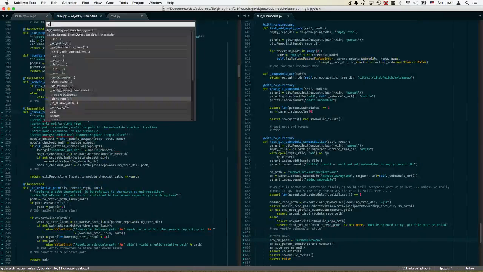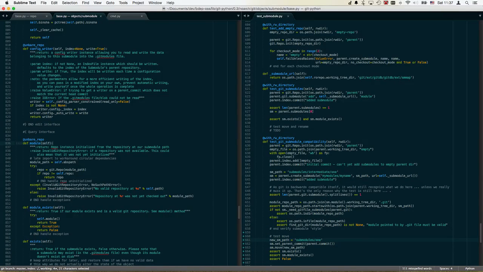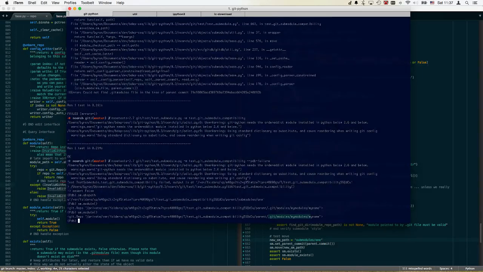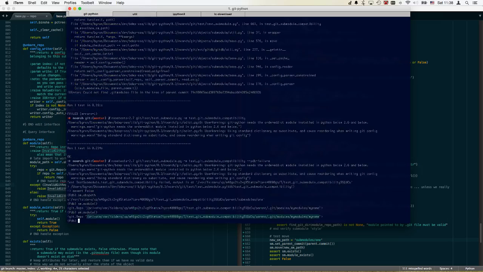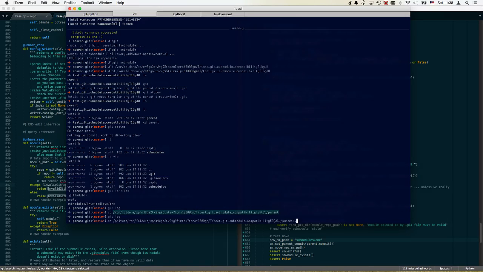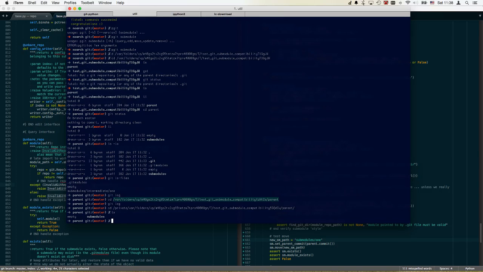And that's really what I'm concerned about. Invalid Git repository. Or I'm stupid and this Git path still points to the right location. This Git dir. And this shouldn't be.